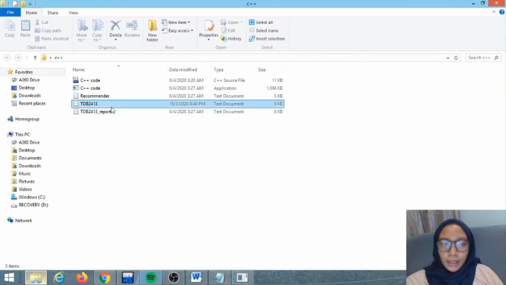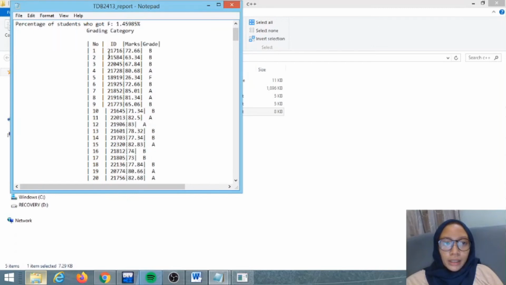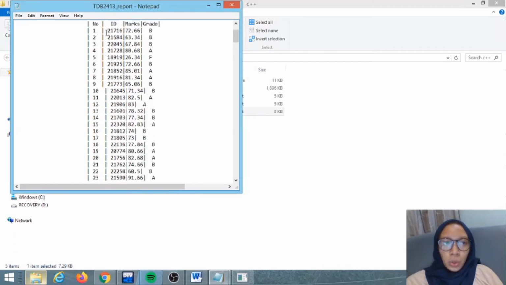This is the recommender. We can see here the percentage of students for A, B, C and F stated here, and this is for section A. For section B, the grading category, they have been graded according to the grades and also their ID and marks.